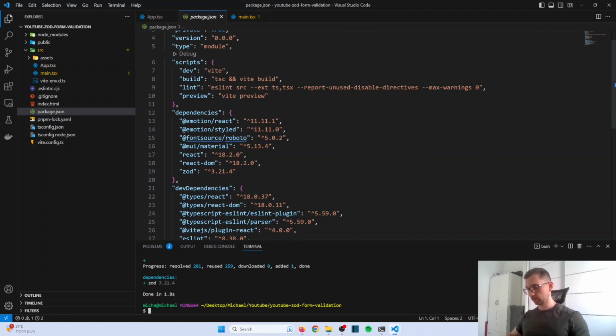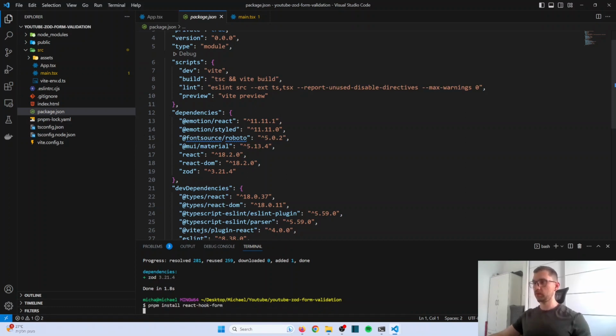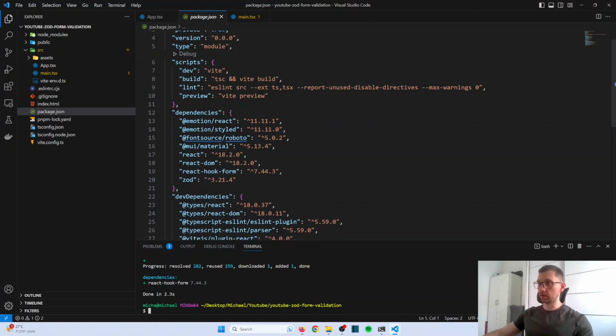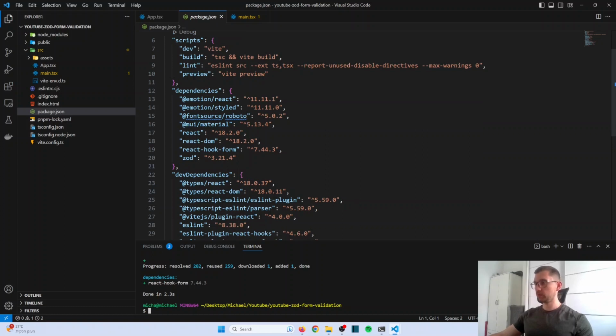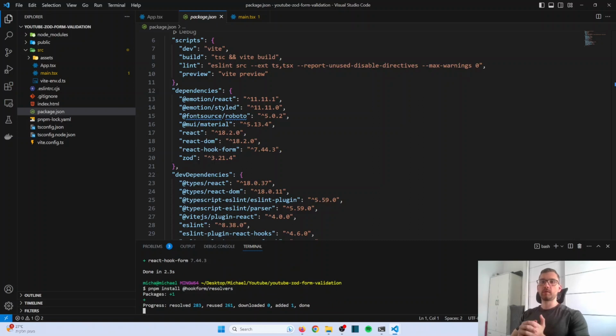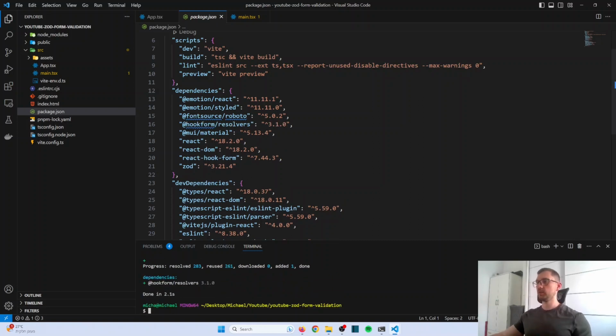Do this thing. pnpm install react-hook-form. And I think we also need the React Hook Form schema validator. So I will check how it's called. Yeah, so this one is called resolver something. So let's say pnpm install and hook form resolvers. Great. So I think this is all the packages that we need.